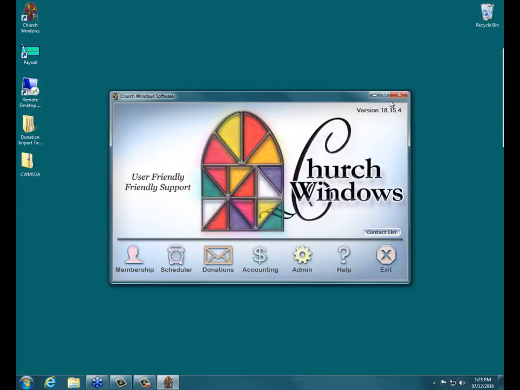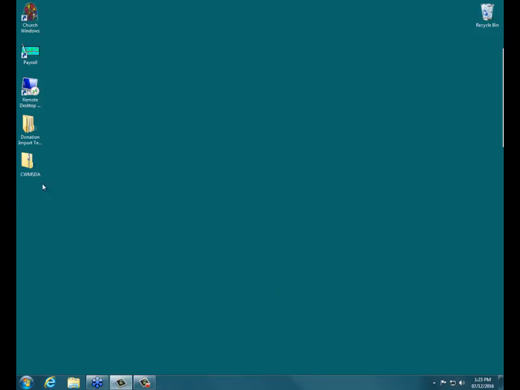But once I close, then I can close out of Church Windows, and now I have a backup on my desktop. Had I backed that up to my flash drive, then I'd have it on the flash drive, and if something happened to my Church Windows and it crashed and I could not get my data out of Church Windows, I could still call, have a tech help me reinstall a brand new blank copy of Church Windows, and then use my flash drive to get my data into Church Windows, and nothing is lost.